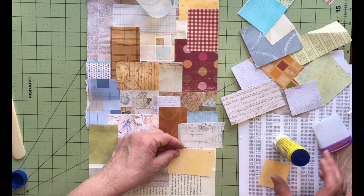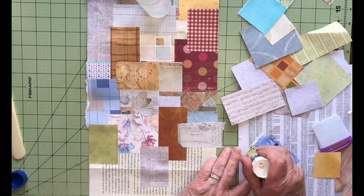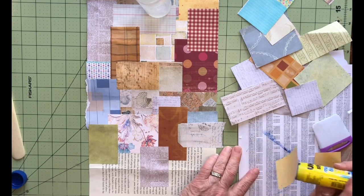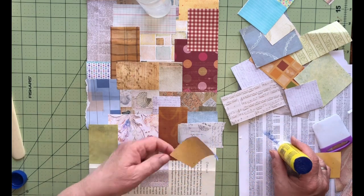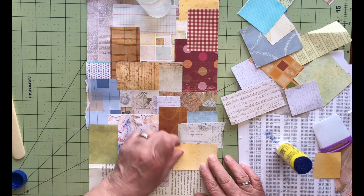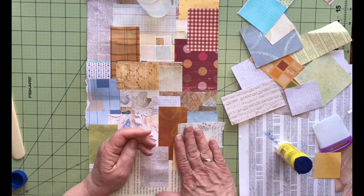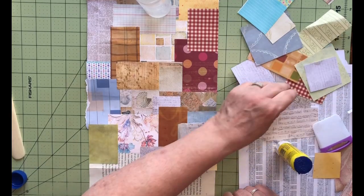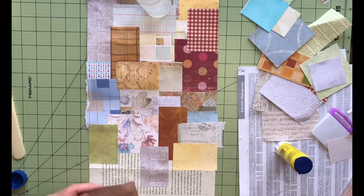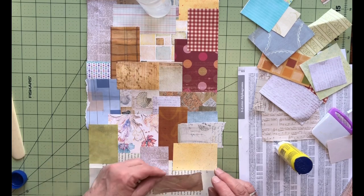Yes, I did. Oh well, we'll figure it out. So I decided to do this instead of a master board like I did on the other kind where we have one major page. I decided to do this long strip project. And you'll see how long it is when I get to the end here because it's huge. I'm kind of amazed at how big it is actually myself.